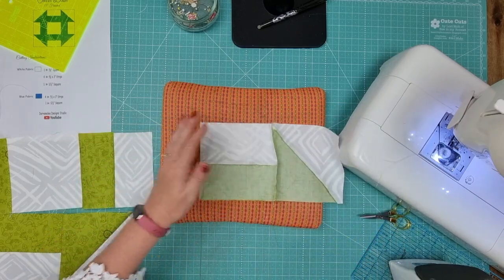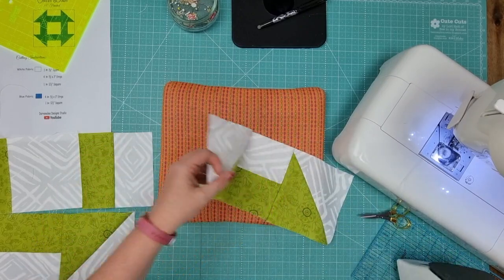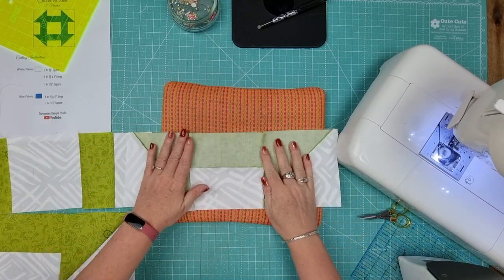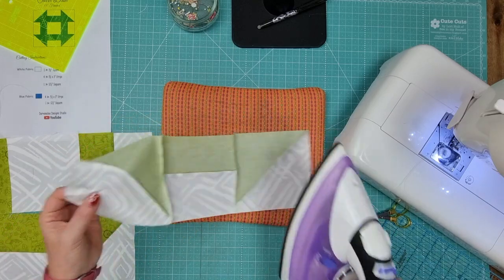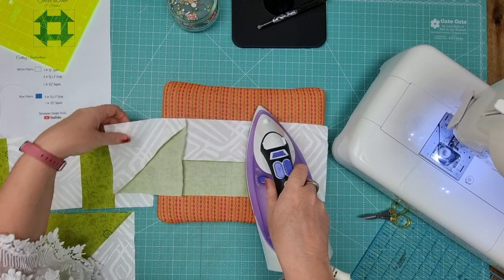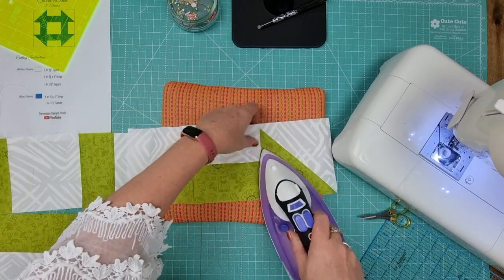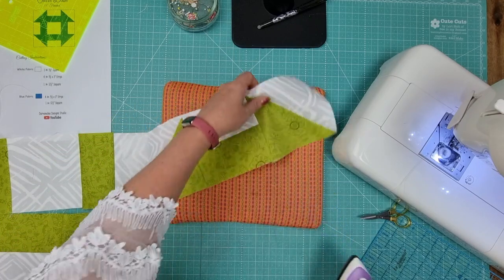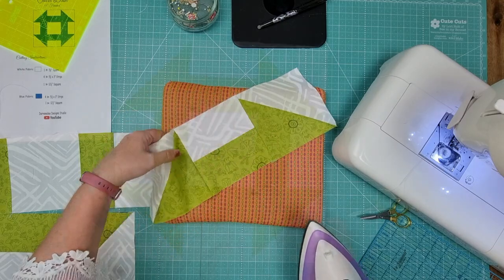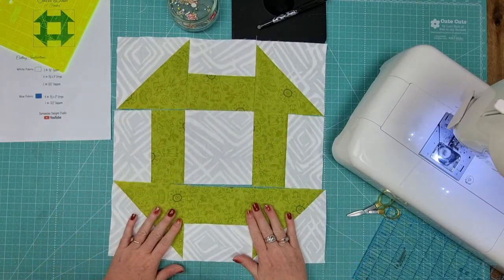All right, so I'm just going to set these seams. Sometimes it can get a little bit tricky, so I will go from the back, get them to sit a little bit better, and I can feel there that they're going to the right spot, and then I'll just press that into place, and you can see it just flattens it down. All right, so there you can see that that's what it's going to look like when it comes together.